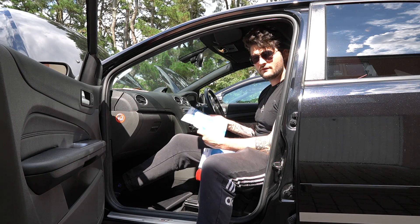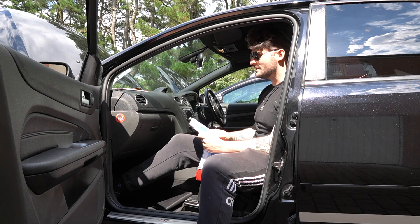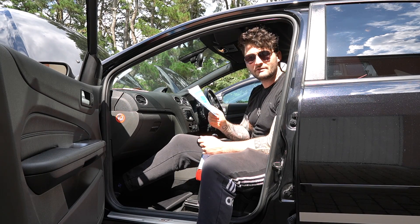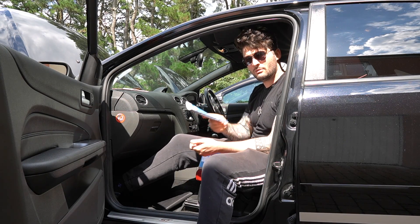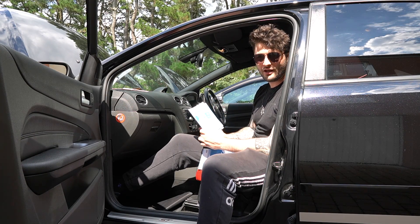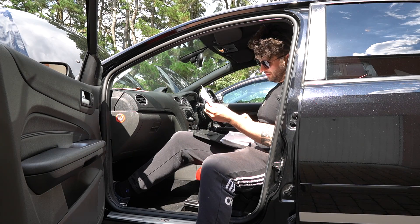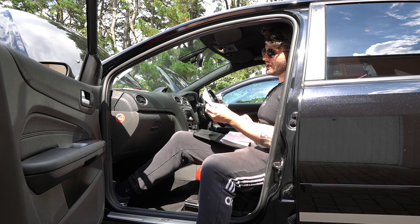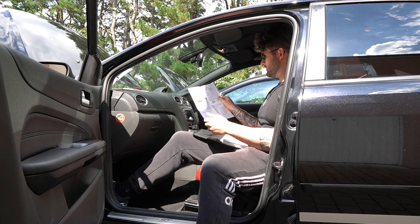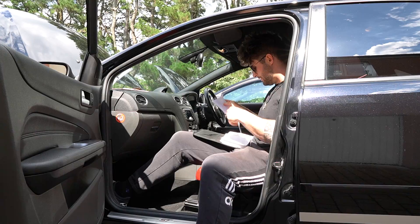Things like this are important because if you choose to sell a car — if you were to win this car and didn't want to keep it — service history is vital for adding value to your future sale. Not many people are going to want to pay full price for a car that hasn't got good service history. But to clarify, this does have full service history. This is actually just the fuel economy list from Ford, which is quite interesting. You don't buy one of these cars to have fuel economy, I'll tell you that much.